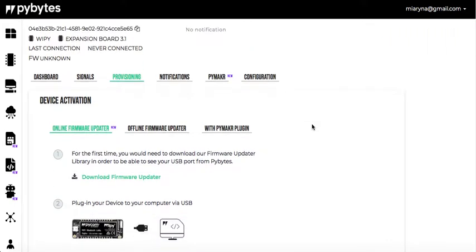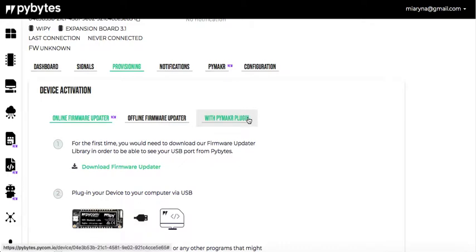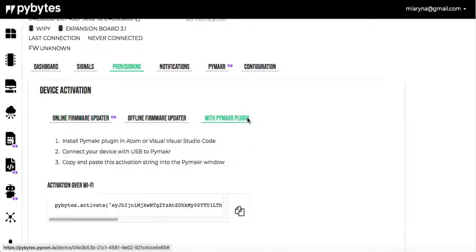The last step of provisioning is binding the physical device with the digital profile. It's actually the provisioning with one of the options that we introduced under the Pybytes platform. We created the plugin called Pymakr.